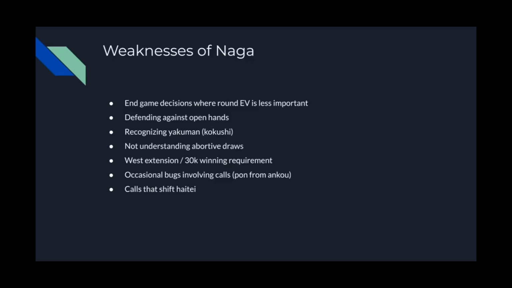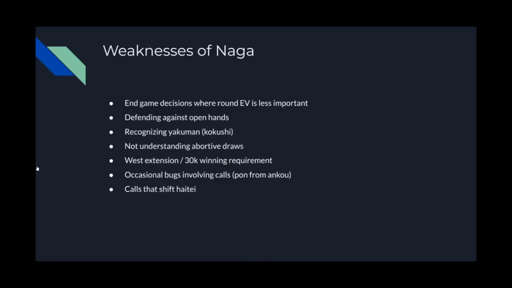The next point I have here is defending against open hands. Naga does attempt to read open hands, and it is fairly effective, but it is not perfect. I think a lot of times a human can read an open hand better than the current version of Naga, particularly with open hands where you can limit the sources of their Yaku. For example, you see someone make a terminal Dora pon, and all the Yaku are dead except for the one Yaku you're holding. Naga will sometimes just say, just push it, how bad could it be? But as a human, you might read that hand and say, oh, this is the only Yaku that could deal in. So that's an extreme example, but in general it's passable at reading open hands, but maybe not perfect.